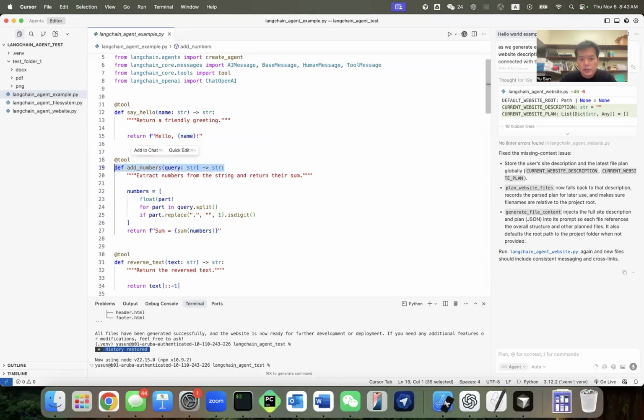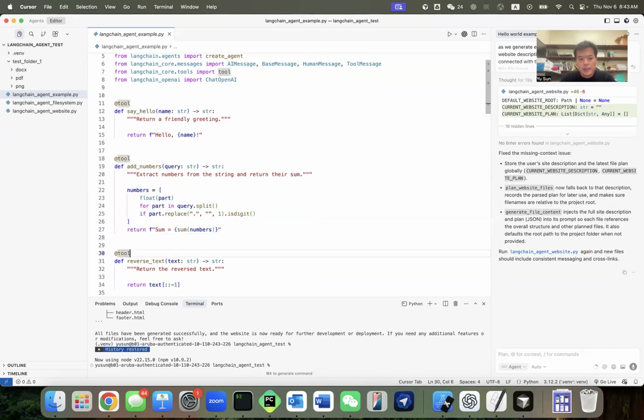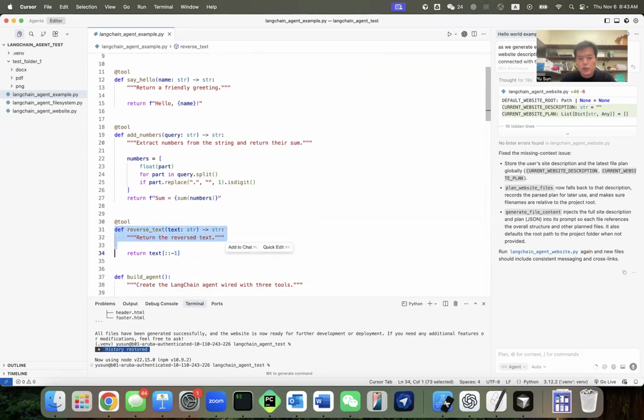This one is to add numbers to get a sum. Okay, so you provide a query, and we're going to find the two numbers, split by probably the spaces, and then we just calculate the sum. The sum is a Python function that you can use to get all the numbers. But basically here we're trying to parse the whole thing and get all the numbers. That's the second function. The third function is an algorithm that reverses all the text.